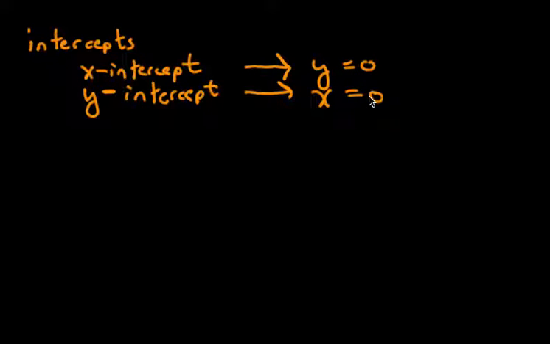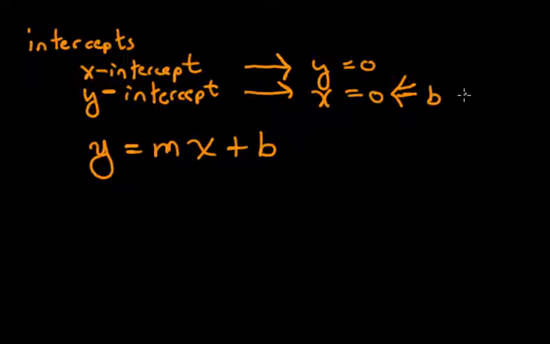Well, we can take a line and write it in terms of slope and the y-intercept. And so what we say is the y value is equal to the slope times the x value plus the y-intercept. And so we call the y-intercept b. It's just a standard way of talking about this.